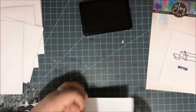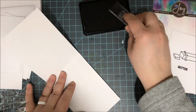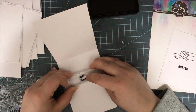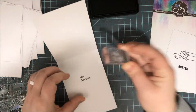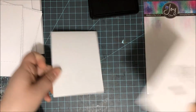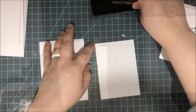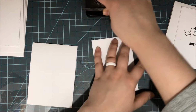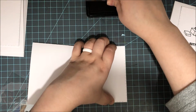So on that first panel, I stamped the butter image and the word butter right underneath. And on the inside, it will read "late than never." So the entire card will say "butter late than never." So this stamp set is very pun filled and it's really cute. A great way to create this really great card set that you can either use yourself or you can gift to someone.